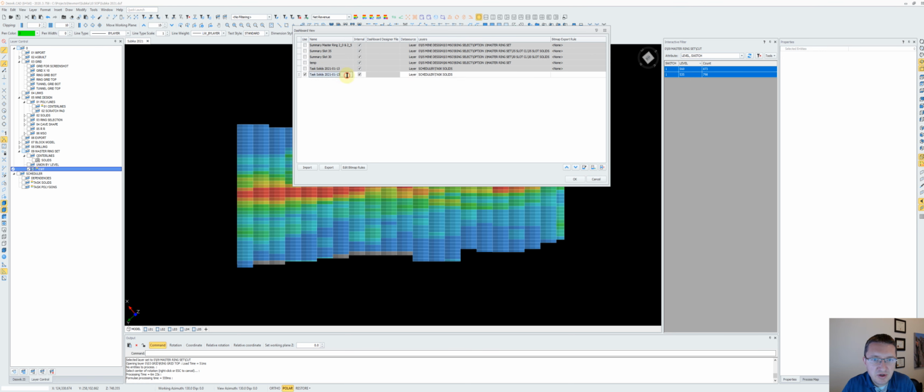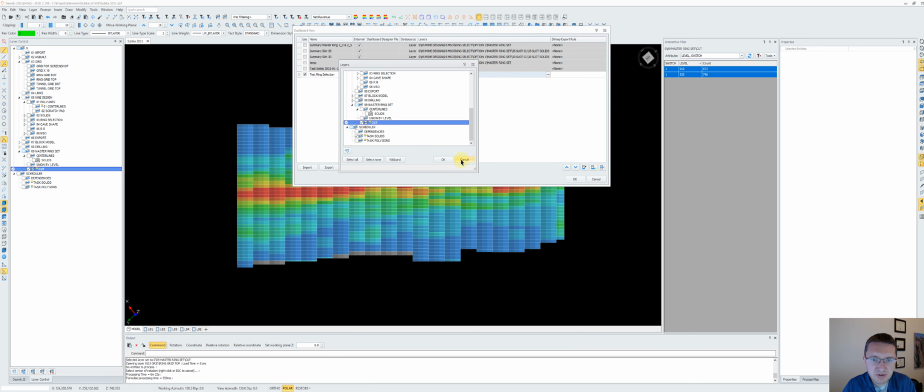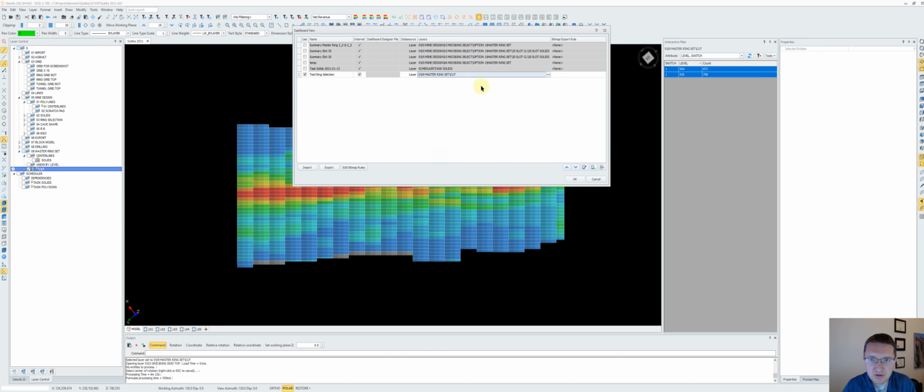I'm going to make a new one. This name, you can name it whatever you want. We're going to call this test ring selection. And the layer is the layer that we're doing, this cut layer. Oh, whoops, there's two layers selected there. You always want to make sure you hit select none and then the one you want, because it had two there. And we don't need to worry about the bitmap export. So now you should be able to hit OK.